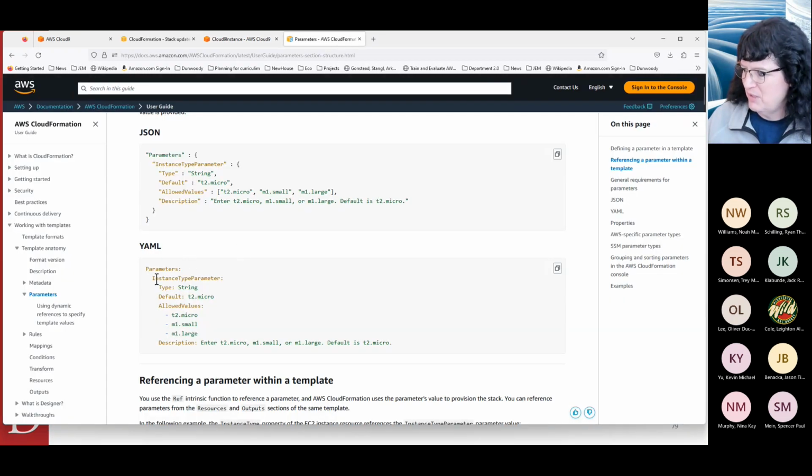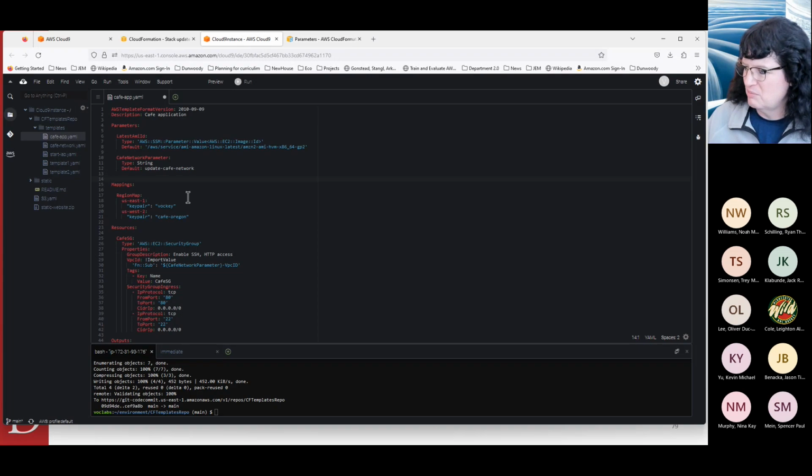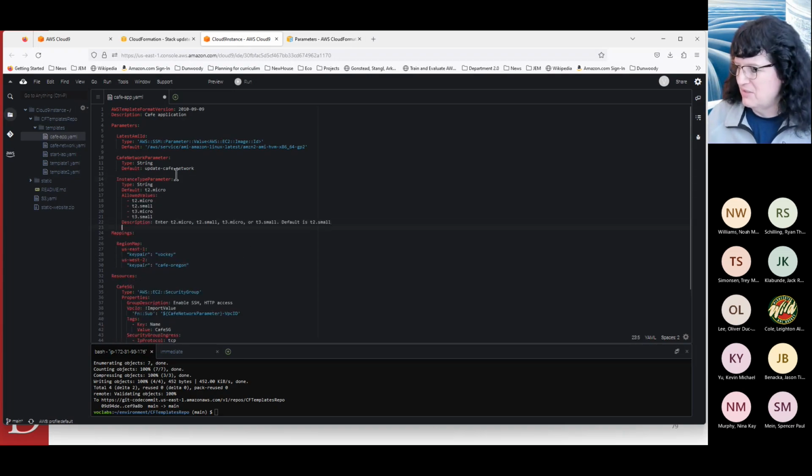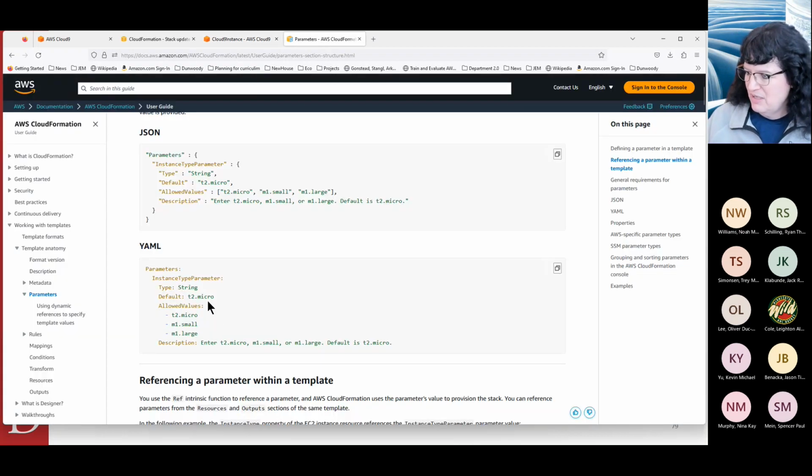So here we have the parameter, instance parameter, type string, default T2 micro, allowed values. And so what we're going to do is bring that across. I'm bringing in one that already has all the information. But when you bring this one across, you're going to have to change the default from T2 micro to T2 small. You're going to change the M1 small to T2 small, the M1 large to T3 micro.